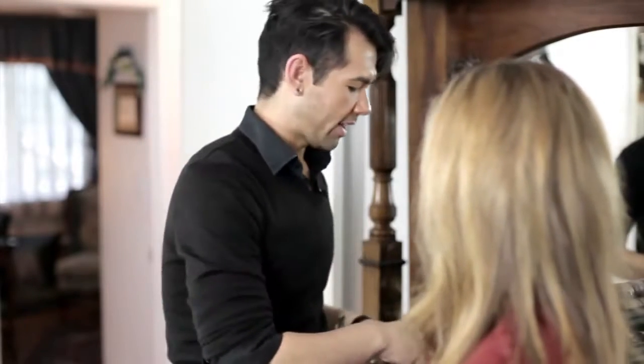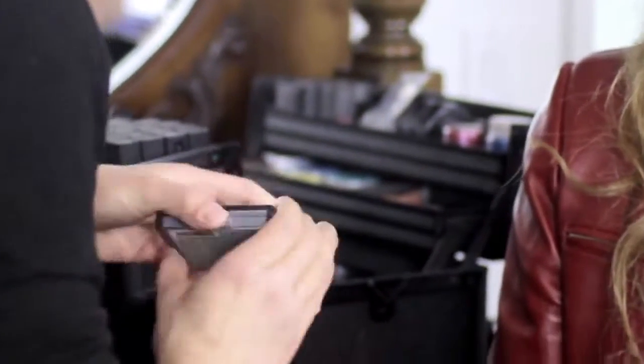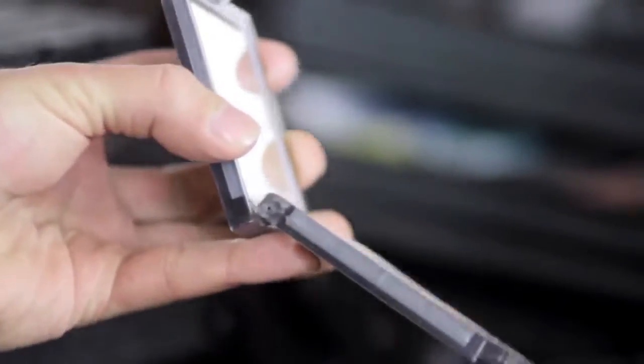Then another really great thing for traveling is eyeshadow palettes. They're so convenient because you can get so many different looks, whether it's one for a really natural eye or something for your more dramatic. They're great because you have those options. The palette that I'm going to use just for an everyday, basic eye is from Cargo Cosmetics. It's an eyeshadow palette that has 4 colors, and it's cool because you can see that they lay it out for you.